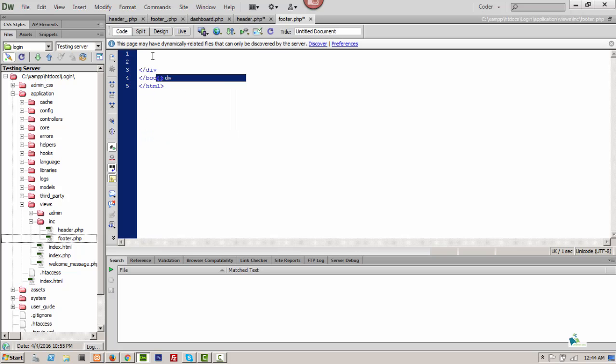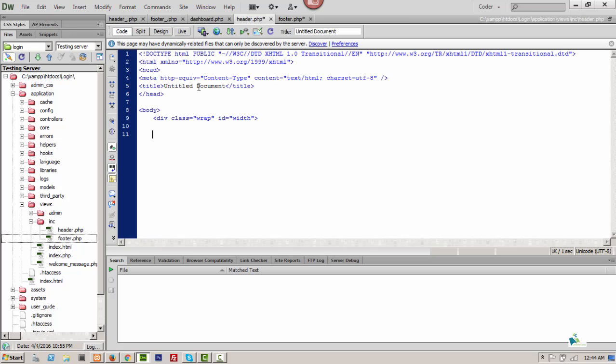Close that div and comment it as wrapper. Go to your header.